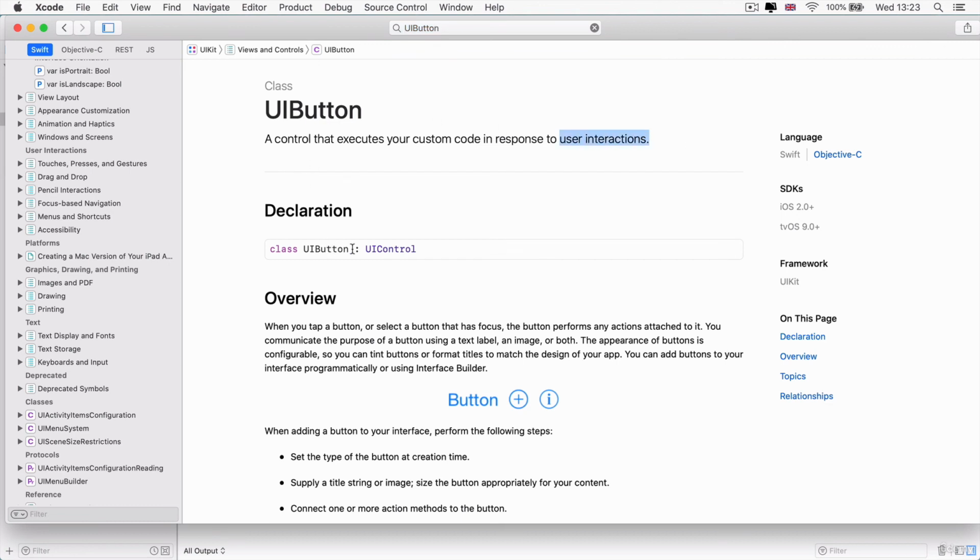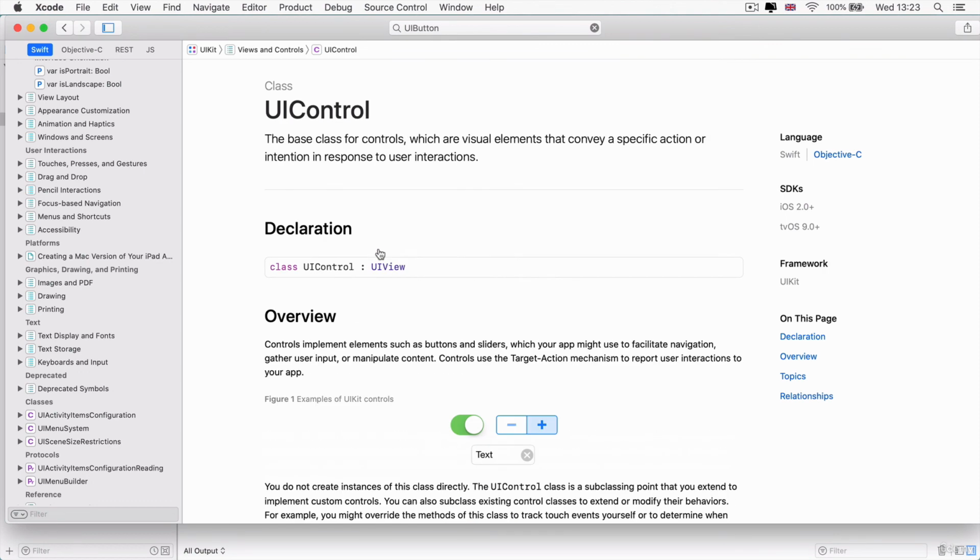But this class actually inherits from the UIControl class. So if we click on UIControl, we get taken to this class's documentation, and you can see that this is the base class for all of the controls, which convey a specific action or intention in response to user interactions.